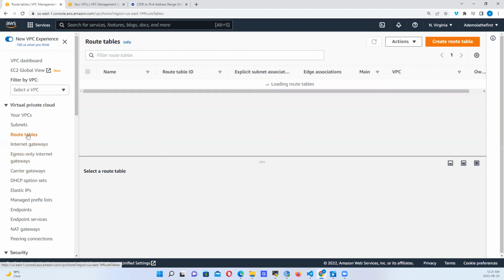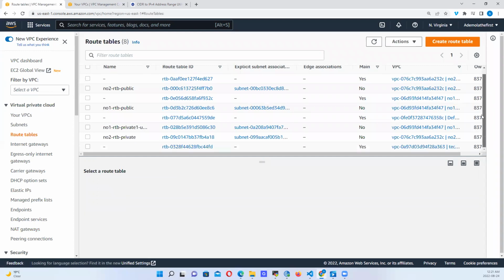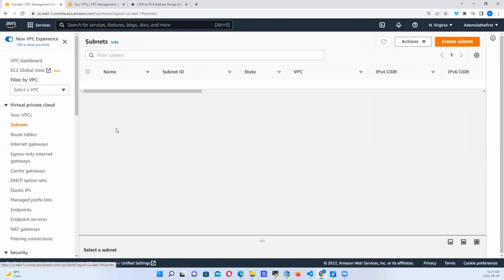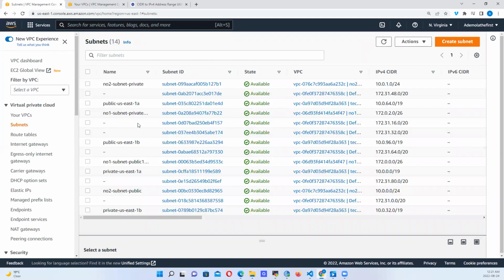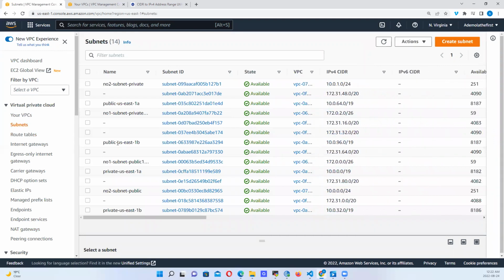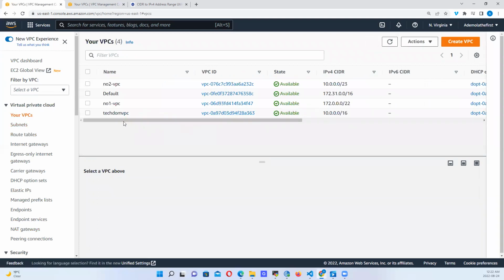Let's see the route tables. The route tables we created too, I don't see them again. The public and private are gone. Let's see the subnets. Okay, the subnets are still there, right? TechDom VPC. I still have the VPC here.